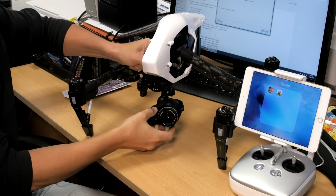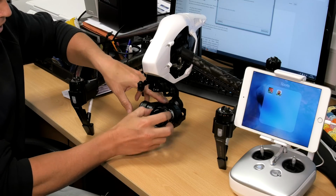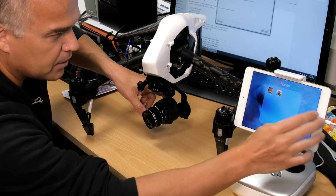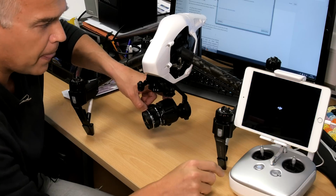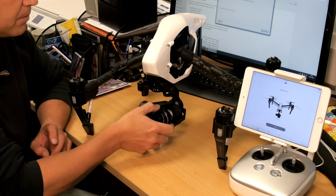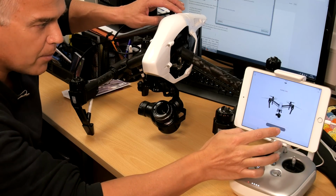So as you can see, the X5 is now underneath the camera. Obviously this isn't turned on, the Inspire isn't turned on, so it's just all a bit kind of flopsy as it normally is. But what I've noticed is if I load the app, that's a snooker game, don't want to do that. So if I go into the DJI app and then turn all this on, what you'll notice is that this will go through all its calibration, but then it will just go limp again. So if we start that up, let's go into camera. Don't want the tutorial, thanks. We've upgraded the firmware as well.